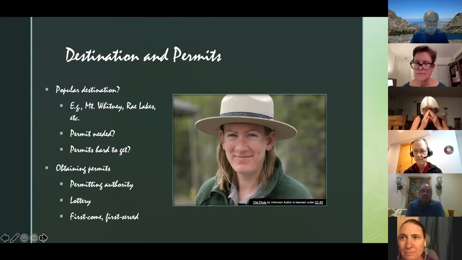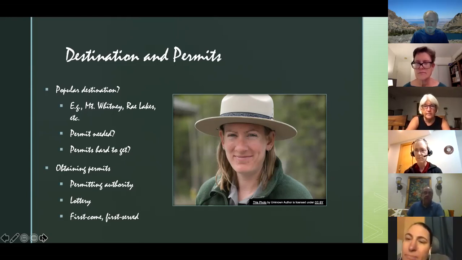Yes, when you sign up on a national trip, the leader has already gotten all the permits. So this is something that you don't really have to worry about if you sign up for a national trip. That's really a good thing. You can look at the schedule online for national trips, and that's just one thing you don't have to worry about: getting a permit.